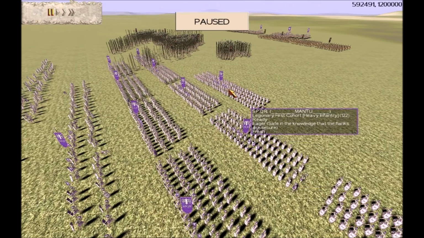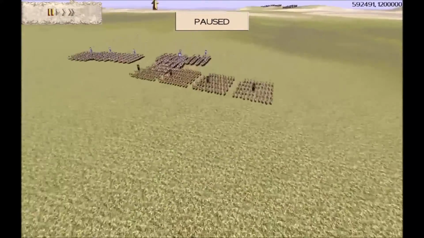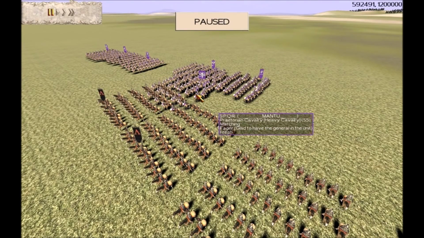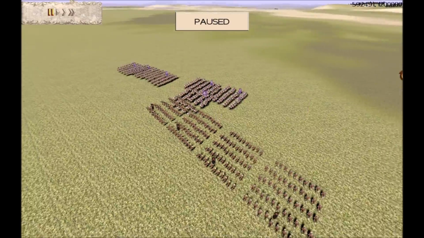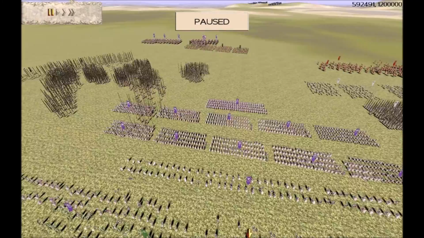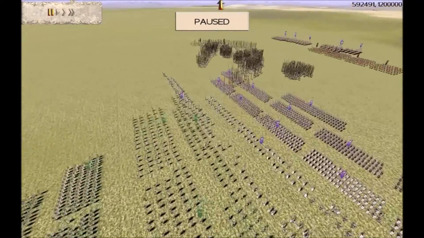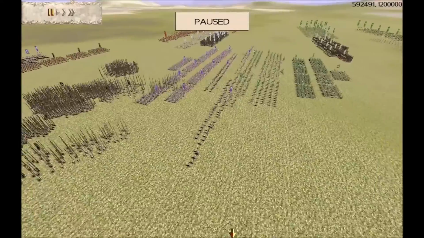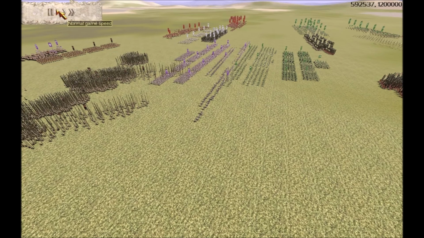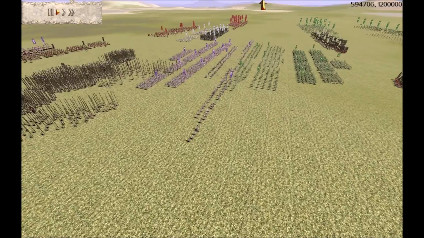Okay, so that Eagle unit will give a command bonus to his infantry, while he can use his cavalry general, which is a Praetorian cavalry unit there, to run around with his cavalry to give them the general morale bonus. So I thought that was quite an interesting choice of units to bring there. Very well thought through there by Mantu.